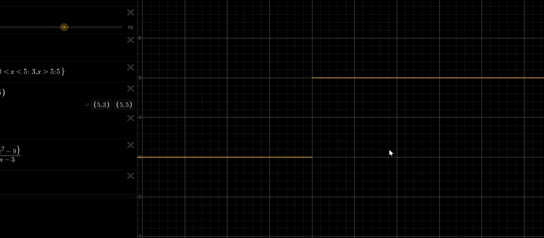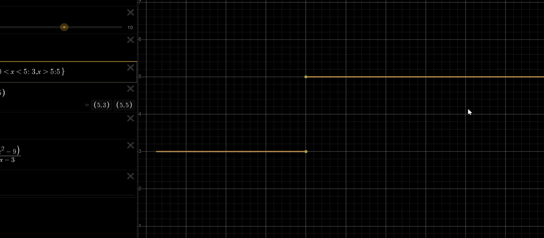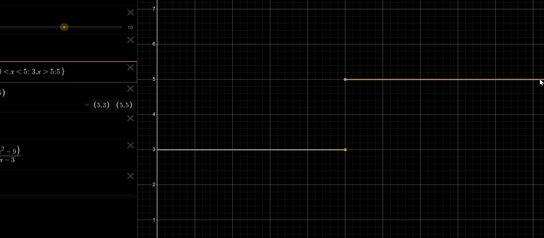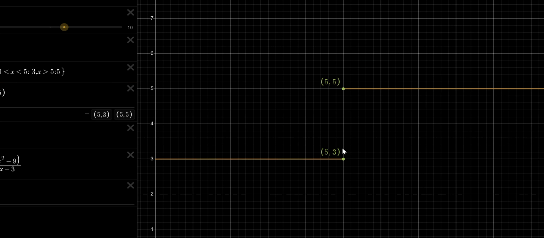This right here is a piecewise function, and we have 2 little points. You'll notice that there's a huge gap in between these two. So let's say you're approaching from the right side, you're running across this side and you get to the point 5, 5. Now you're like, okay, now I want to approach from the left side and see if it's the same thing. Wrong. It is not the same thing.